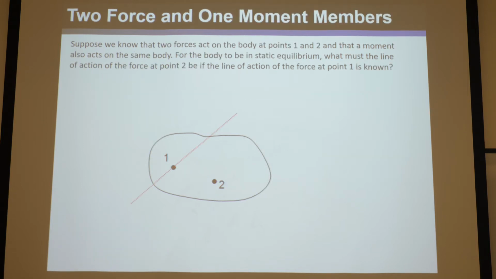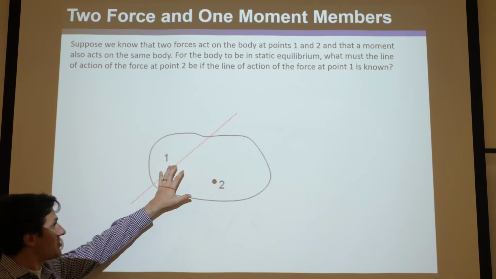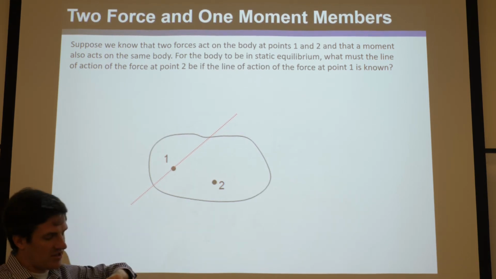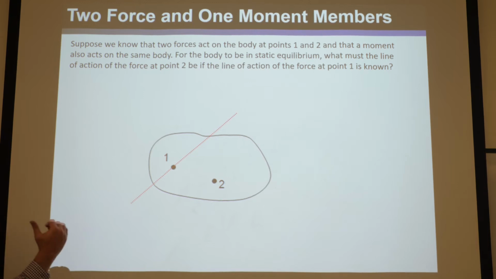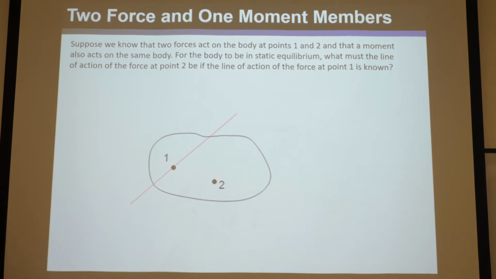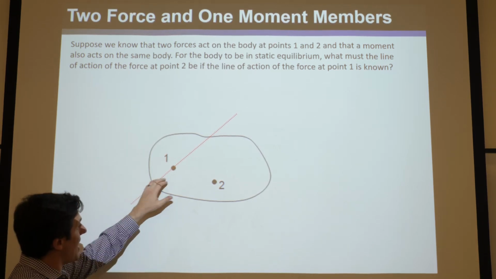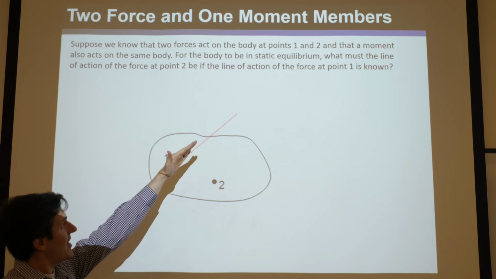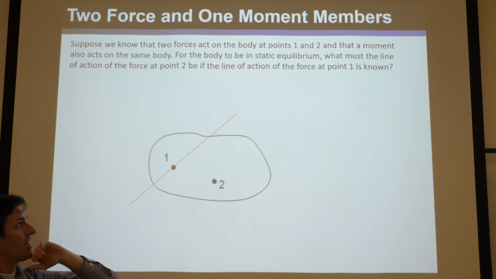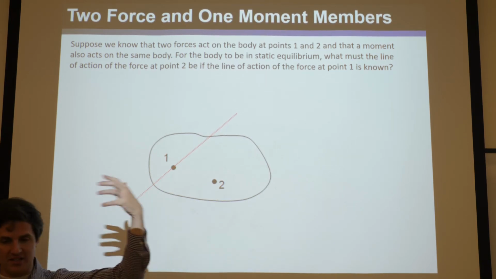Okay, now let's look at 2 force and 1 moment members. Okay, so this is, pretend you know there's a potato, 2 forces are acting on it. You know the 2 forces act at 1, and then the other one acts at 2. And you know there's also a pure moment or a couple on there. Okay, so say, I'd also have to give you more information. Say I say the force acting at 1 has a line of action that goes off in this direction. And the reason it doesn't have to intersect 2 is because there's a moment acting on it.